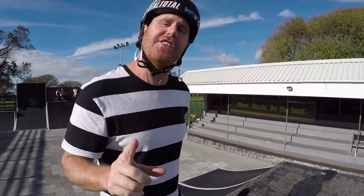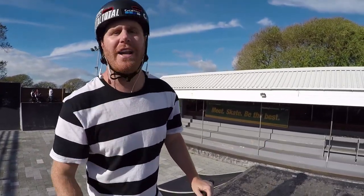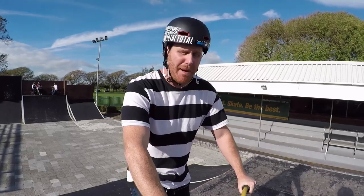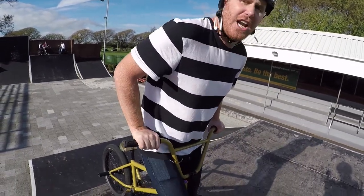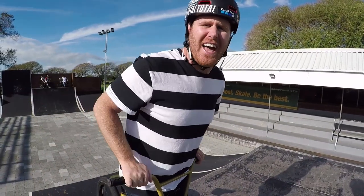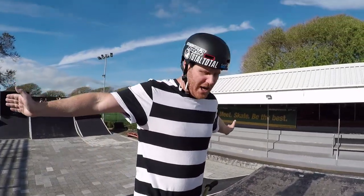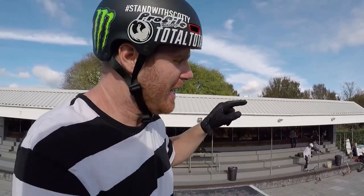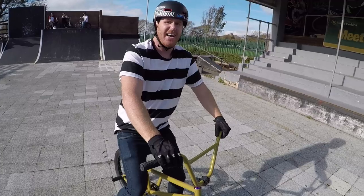On this trick it is really, really easy as long as you follow these pointers. With the old school style no hander, when you take off the ramp, pull your bike into you and get it nice and locked in. You're going to use your knees to keep the bars straight so they can't move, and you gradually start taking your hands off. Before you know it you're going to be spread out like an eagle and it's going to look great. And that is the old school no hander.